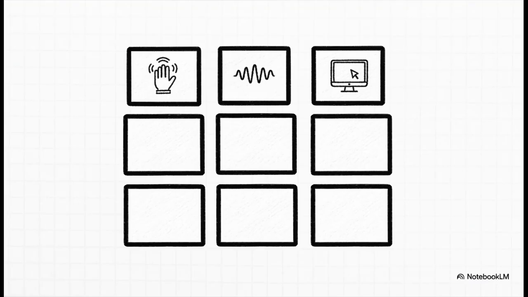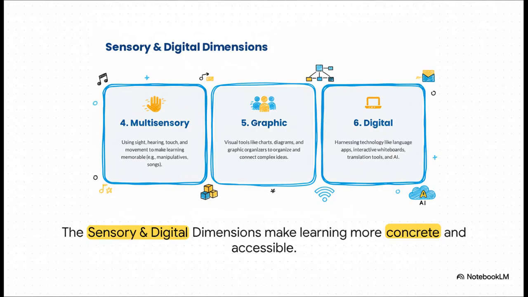All right, so once we have that core foundation in place, the framework starts building on it by getting the senses involved. So let's jump into our next group, the sensory and digital dimensions. This is all about making learning feel more real, more tangible. Yeah, this is where we take abstract stuff and make it concrete.